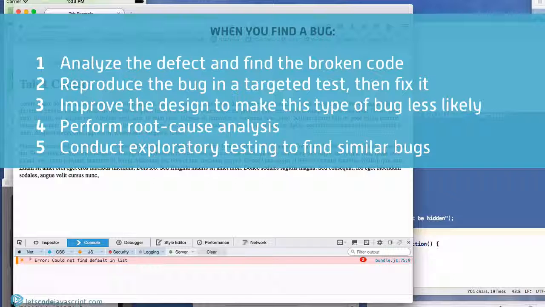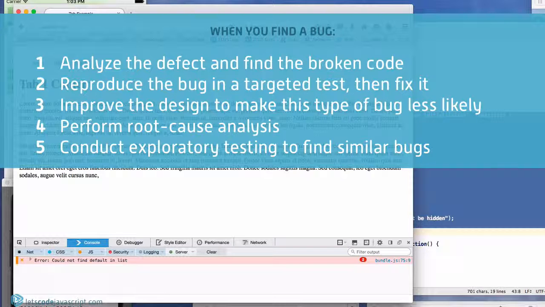Now, you don't have to do all of these. For some of you, this may look like overkill because you don't actually care about defect-free code, and that's fine. But if you want to get really close to defect-free code, which I do recommend, because bugs are so expensive to find and fix, it's actually cheaper to have defect-free code than to go searching for bugs whenever they occur. So here's how to do it.